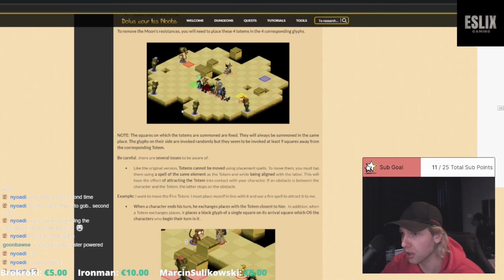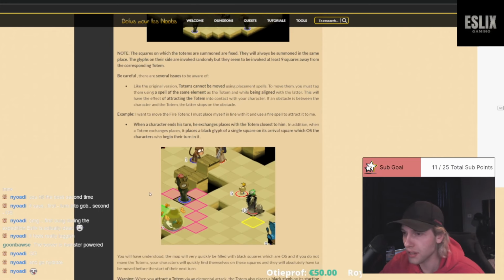The totems spawns are fixed. However, the cells, they can vary, but they seem to be always 9 squares away from the totem. So I don't think they can be in a wall. So I think that should be fine. These are the black glyphs.